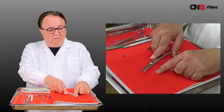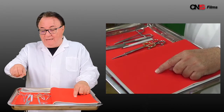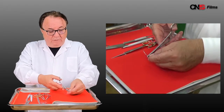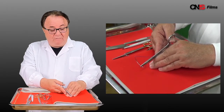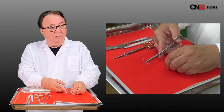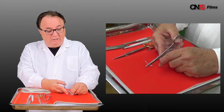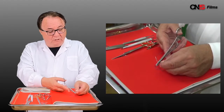If you go too far forward it's called past pointing. Another issue of past pointing has to do with holding the needle. How do you hold the needle? We have a large needle here. You take your needle holder. If you want power you put it in the middle 50-50. If you want a little bit more speed you go backwards two-thirds, one-third. But what you don't do is grasp in the middle of your instrument — again, you're past pointing. If you're trying to do something your needle holder will be in the way of where you want to put your needle.